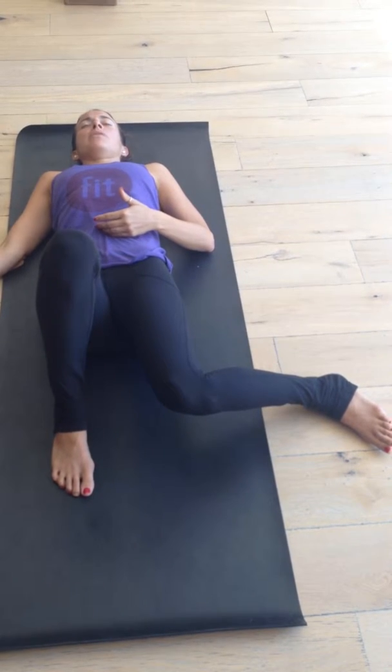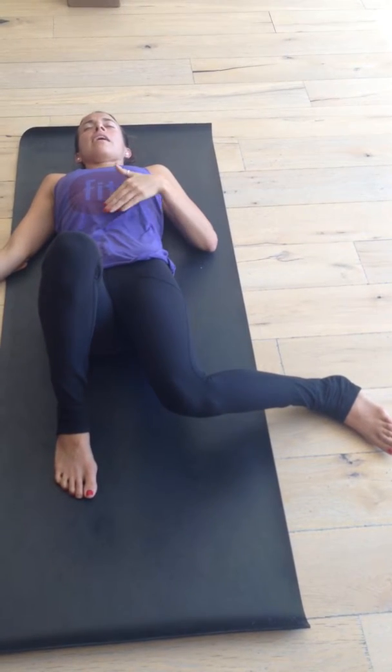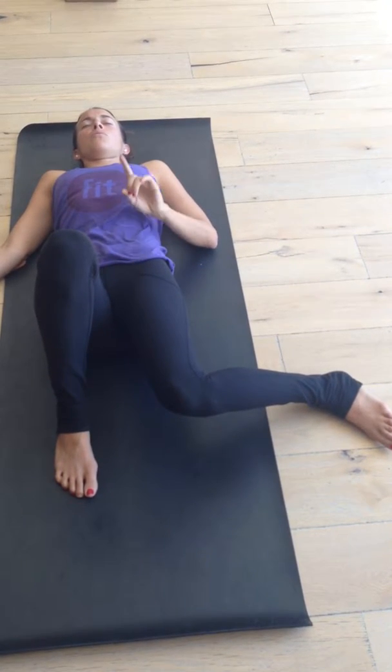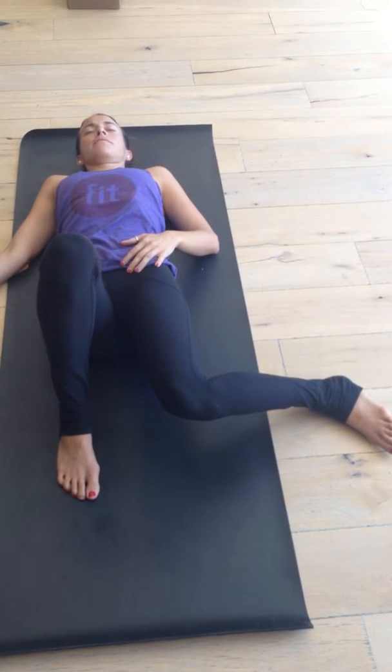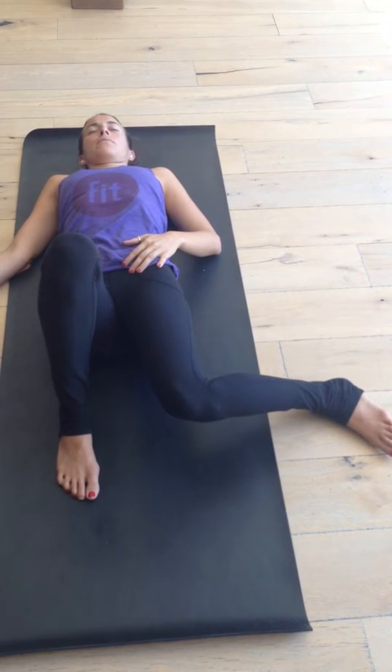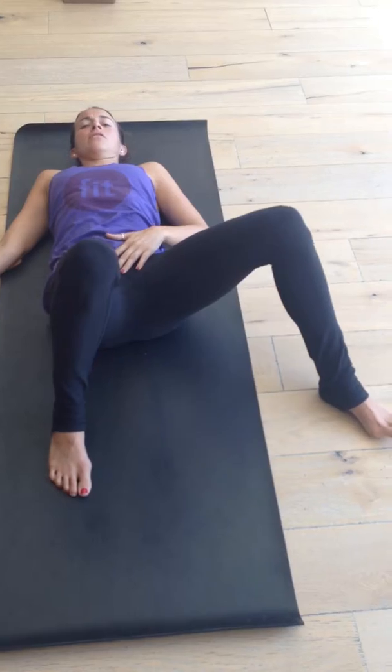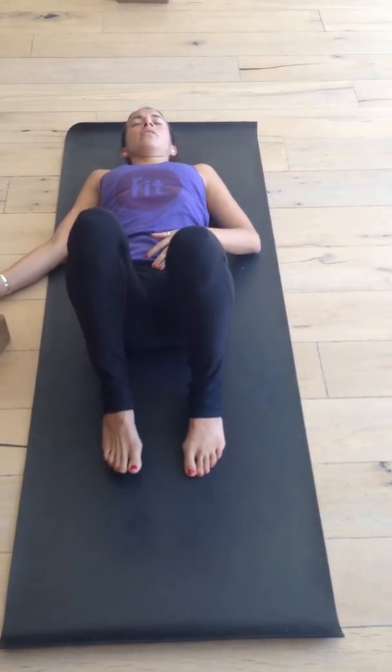Lifting the pit of the abdomen with each exhale breath, feeling that nice opening through the left hip. One more breath. And then very slowly release. We'll bring the left foot in.